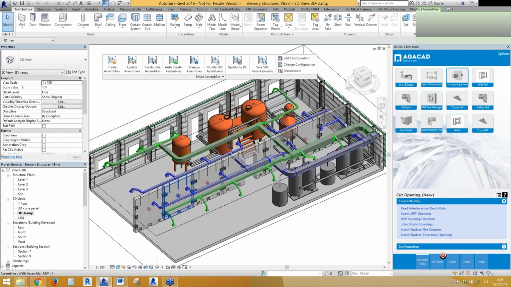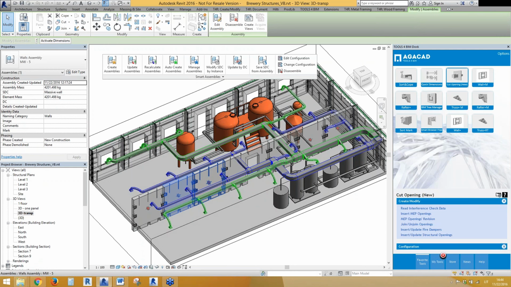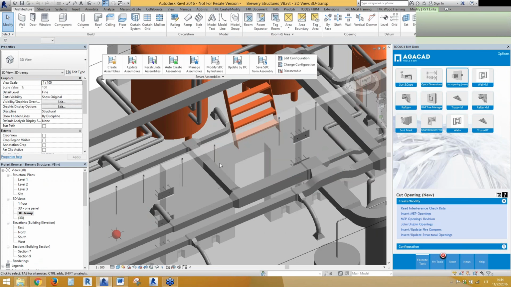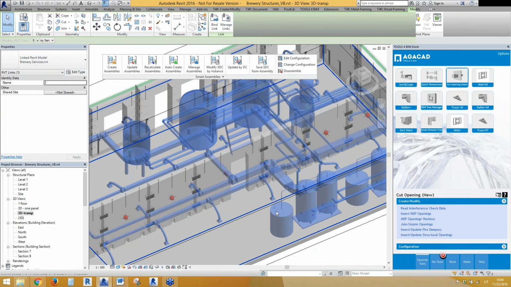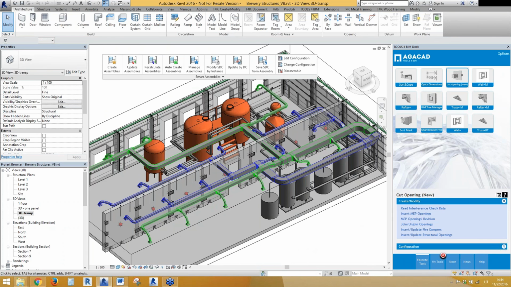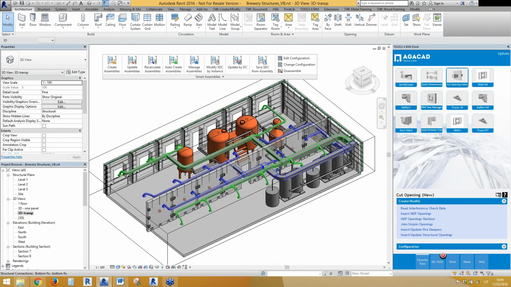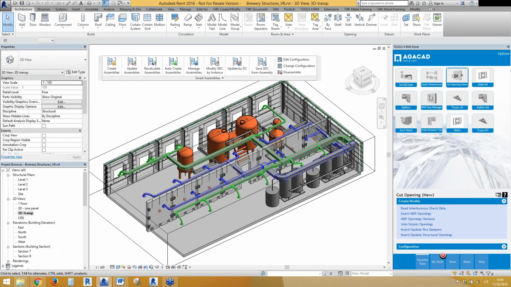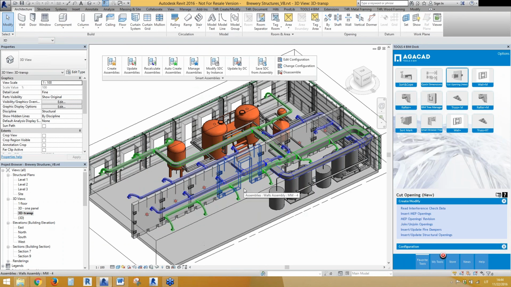And I don't have openings yet. I just have the linked model of the MEP guy, and I will insert openings, and I will talk about how I can handle these openings, and how I work with preparing drawings for my walls. How can I update my walls and drawings with these new openings.